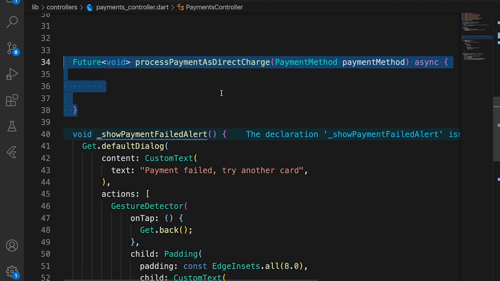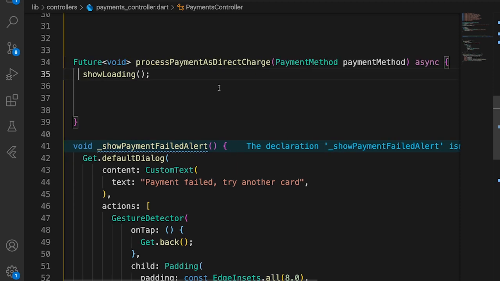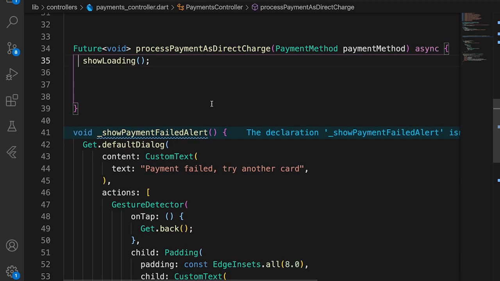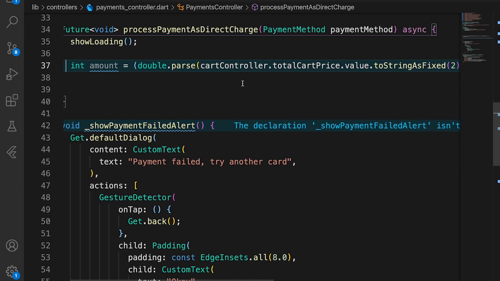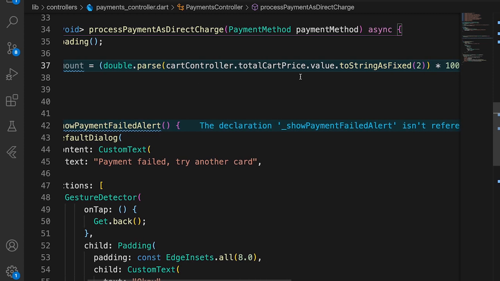Now here we have another method called process payment as direct charge, and this is actually what's going to process our payment, right? It takes a payment method. The very first thing we are going to do here is to show the loading widget, right? The amount is going to be equal to, we are going to parse the total price, right?